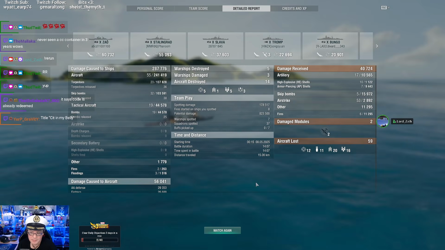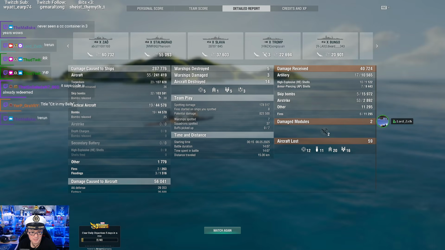Let's take a look at the results. I mean, look at this. 241,000 damage just from torpedoes and skip bombers alone.